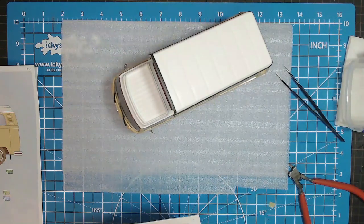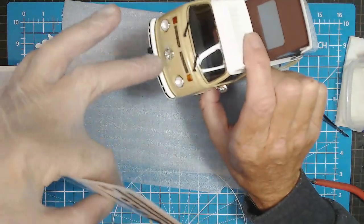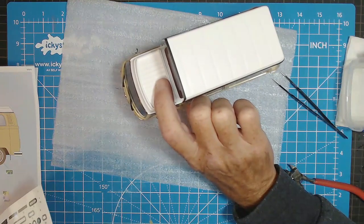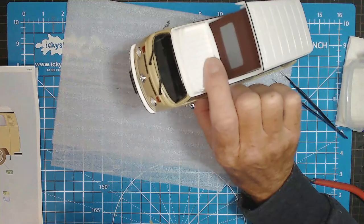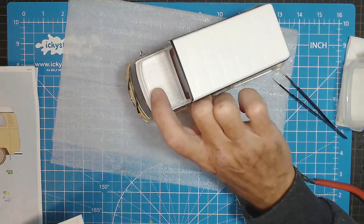Sticker number 12. That's interesting. So earlier we put on the sticker for the front grill, and here it's telling us to put it on again. Oh, and the sticker for the bumper bar, which is already on. So a lot of these are already done. These are probably just telling you in case you missed it when you were following the instructions. So there's not so many after all.